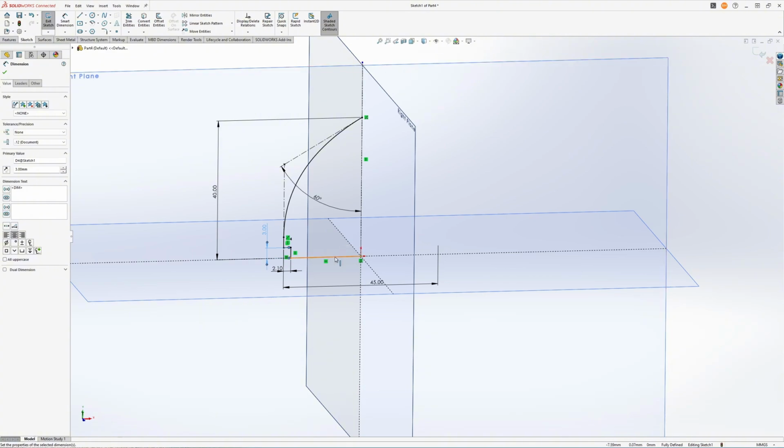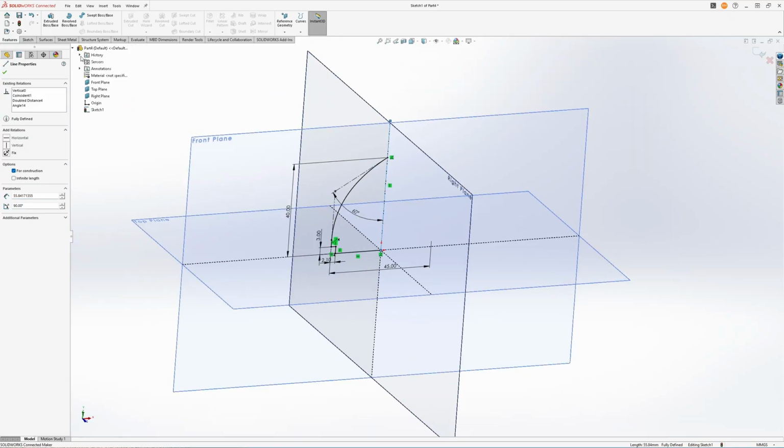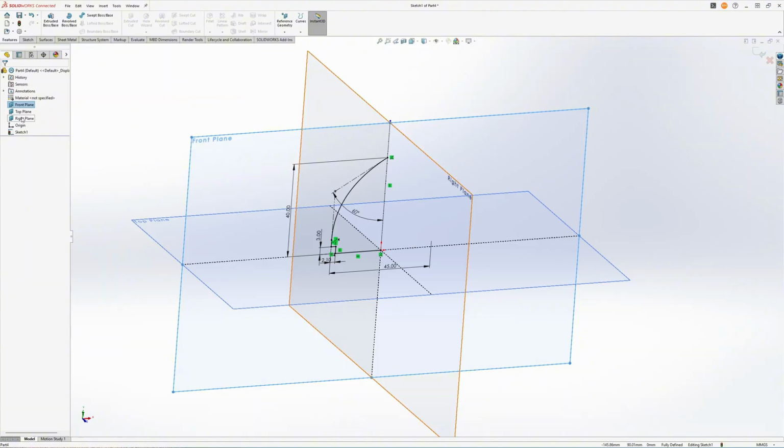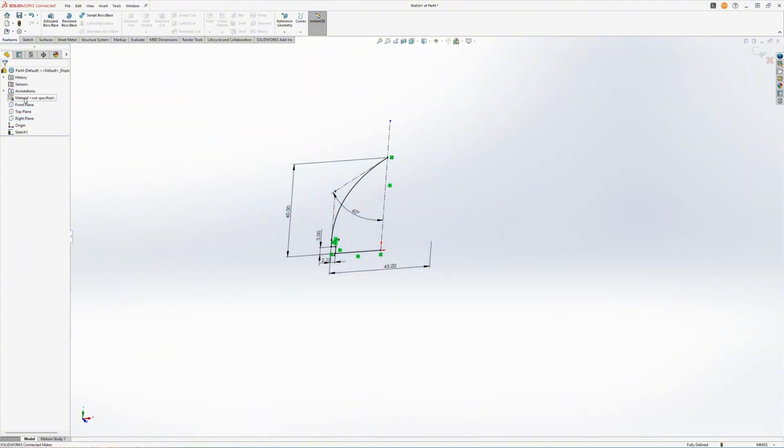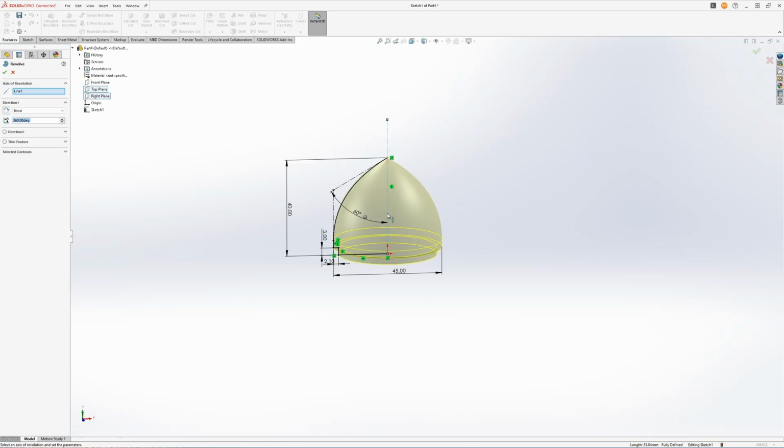Now we have an open kind of sketch. It's not closed here. It's open in these directions, and that's how it should be when you're doing a revolve. So now let's try to revolve, and we'll just get rid of these planes for now. They're a bit confusing. There. And we click this line, that's our revolve axis. Click revolve, and it says, would you like to close it? Yes.